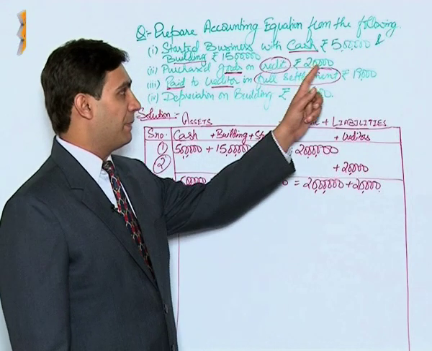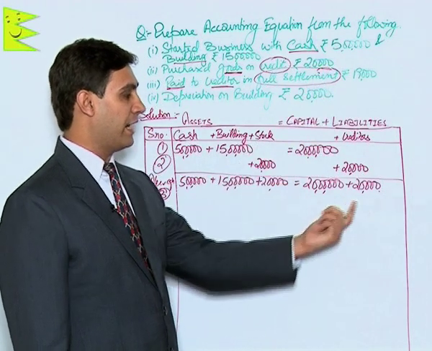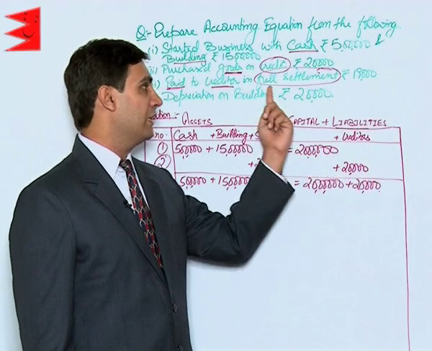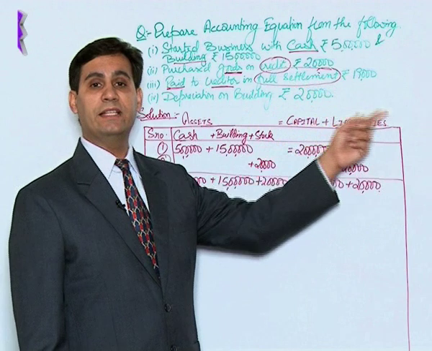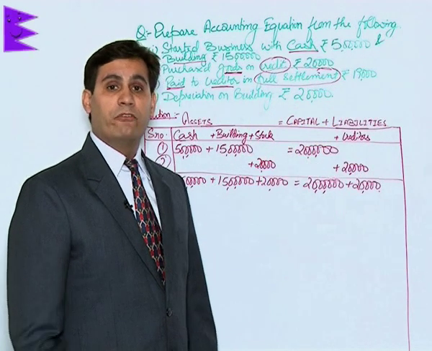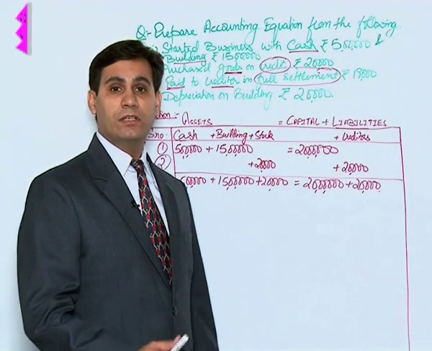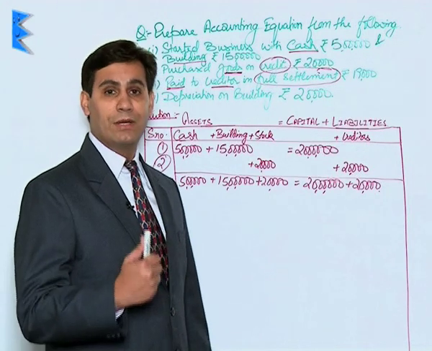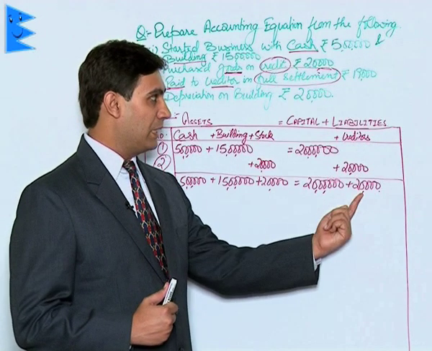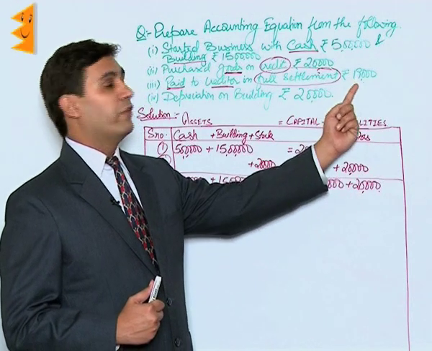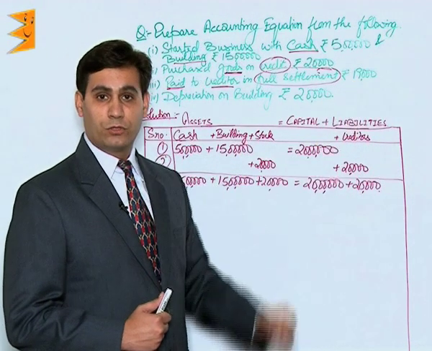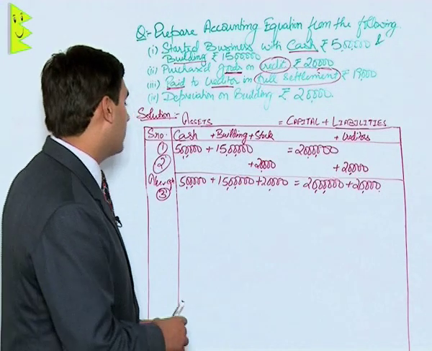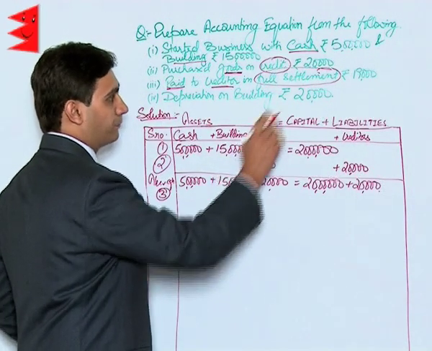Now, in light of the above transaction, we can see that we had to pay the creditor rupees 20,000. Now we are making a payment in full settlement of 19,000. That means we have received a discount of rupees 1,000. 20,000 was payable and we have paid 19,000, so 1,000 rupees worth of discount we have received. So let us see how this would appear.